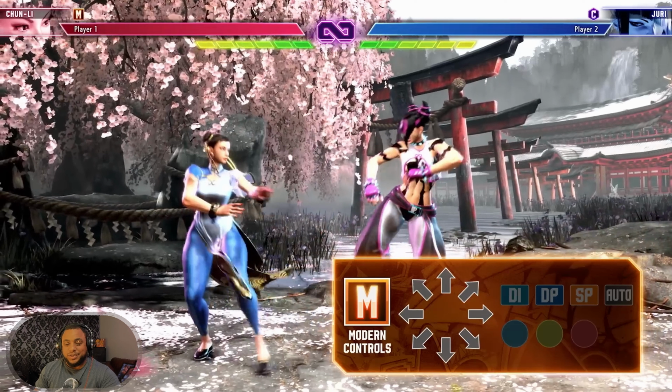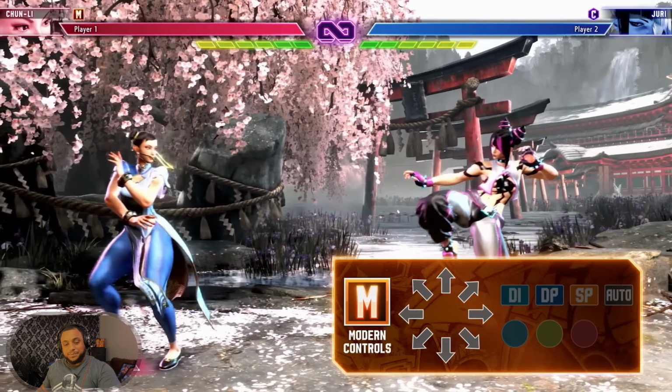So with modern controls, if you've been playing the demo online, you'll get to mess around with modern controls and dynamic controls, which are even crazier. Dynamic controls, you press a button and you do a whole combo plus a super. It's ridiculous. But modern controls is a 3-button layout, and you have a special button. So you press a direction plus special, and you do that special. And what's this, DP and DI? I don't actually know what those buttons mean.